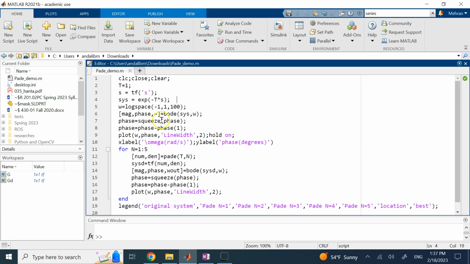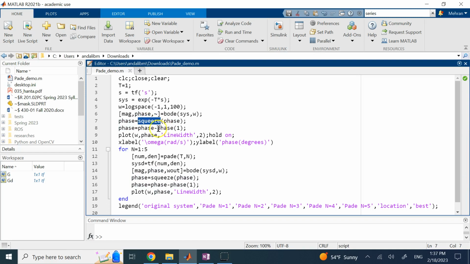The second thing is, when it gives you the phase, the Bode command, the phase that comes out of the Bode command has 3 dimensions. So in this case, the dimension is 1 by 1 by 100, and I cannot plot that versus this frequency. So the thing I need to do is this command squeeze, which gets rid of one extra dimension. So it converts my phase, which is 1 by 1 by 100, to 1 by 100. So it gets rid of one extra dimension of 1.